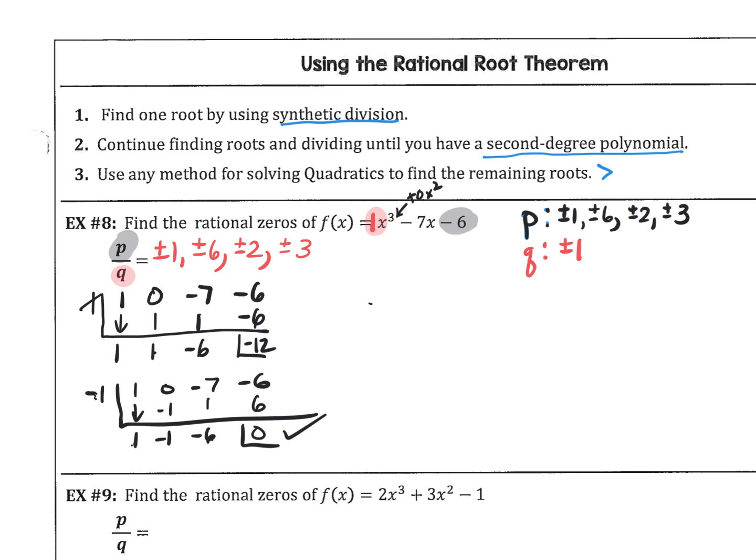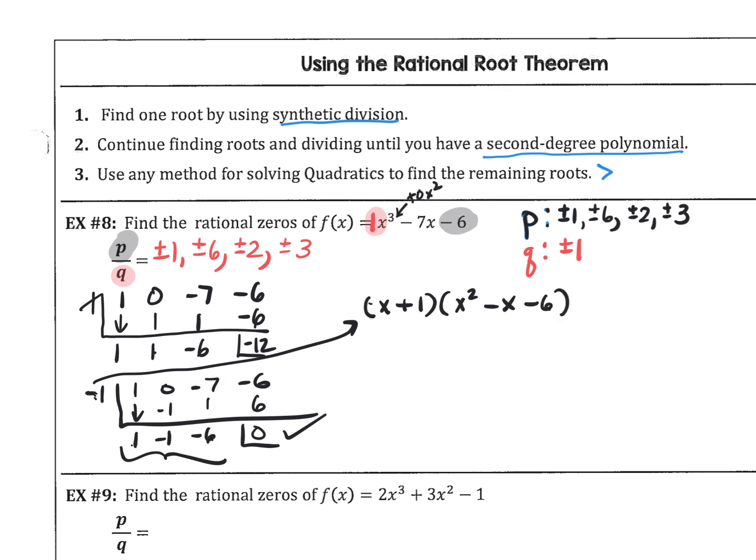Yes. That means that one of my factors is x plus 1. That's becoming x plus 1, isn't it? And then the depressed polynomial that's left, there are 3 terms here. It goes from a cubic to what? A square, right? Quadratic? So 1, minus 1, negative 6 is going to be written as x squared minus x minus 6.